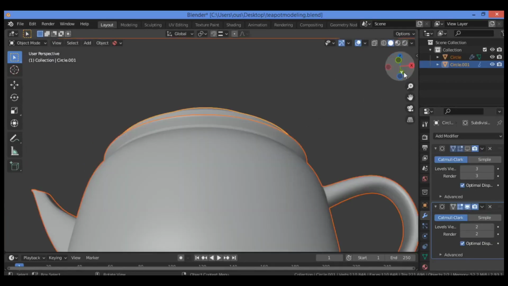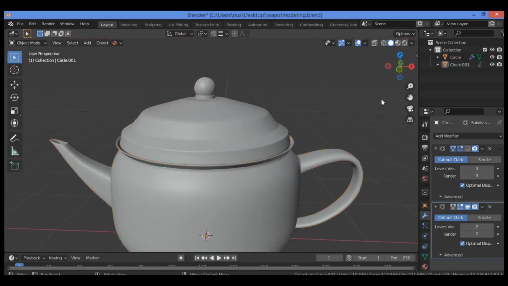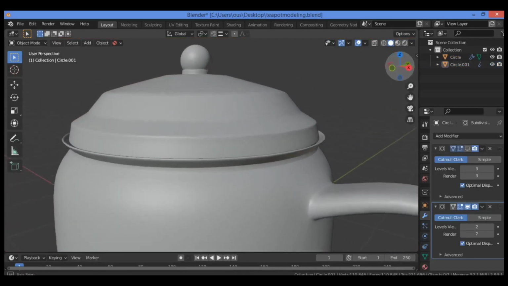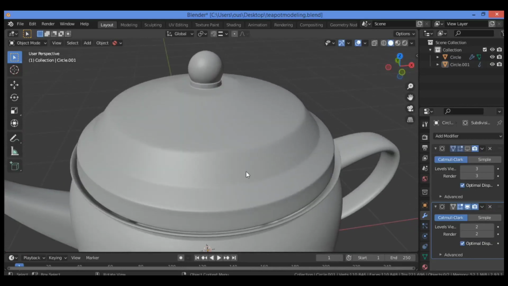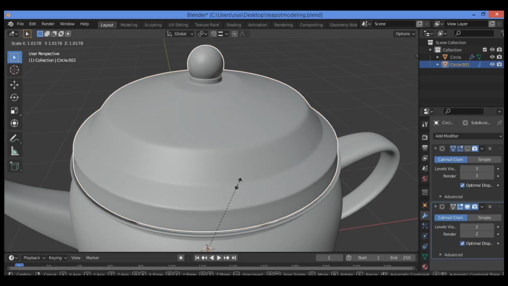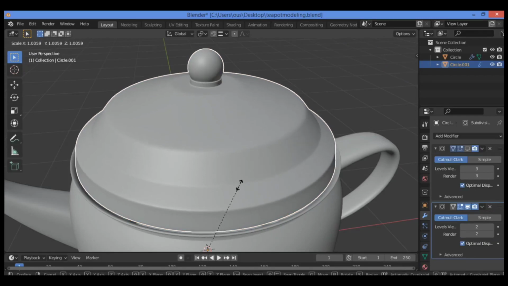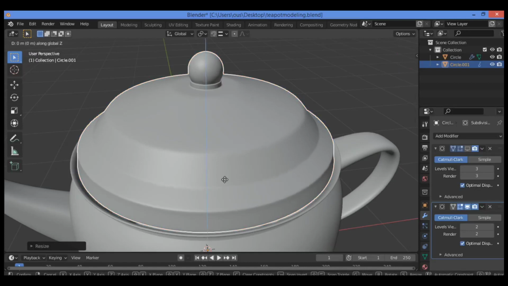Alt H in order to hide the teapot body. Just let's scale it a tiny bit. Grab it along this axis.